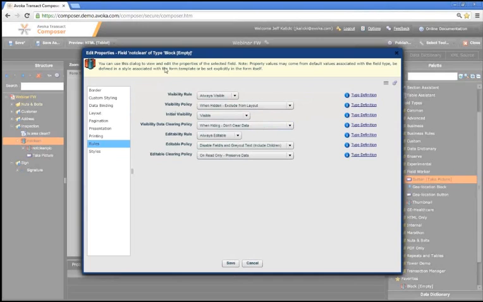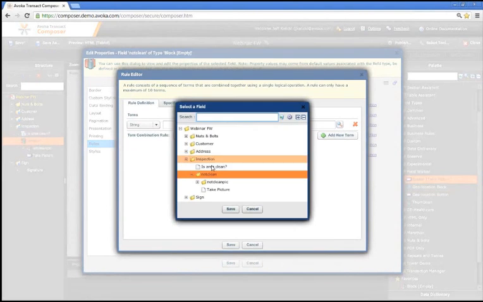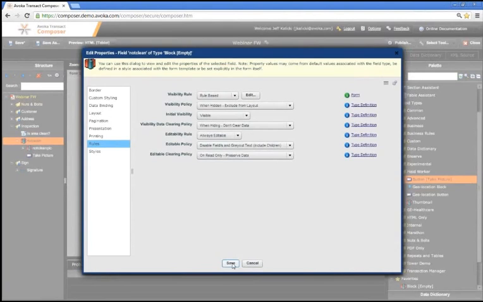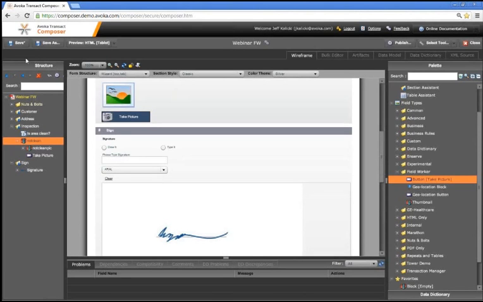And then we really don't want this picture to show up unless they answered no to that. So I can just click on that box, the not clean container that I put in place, go to a rule and say that it's rule-based, click edit, and just navigate to the is this clean question. And if we say no, then we want that rule to be invoked, right? And so that quickly we've built our application with native integration to the camera, with logic, and we're ready to publish that out.